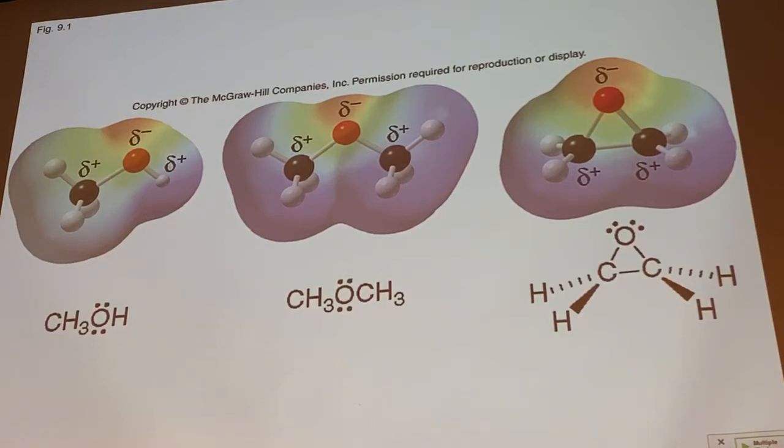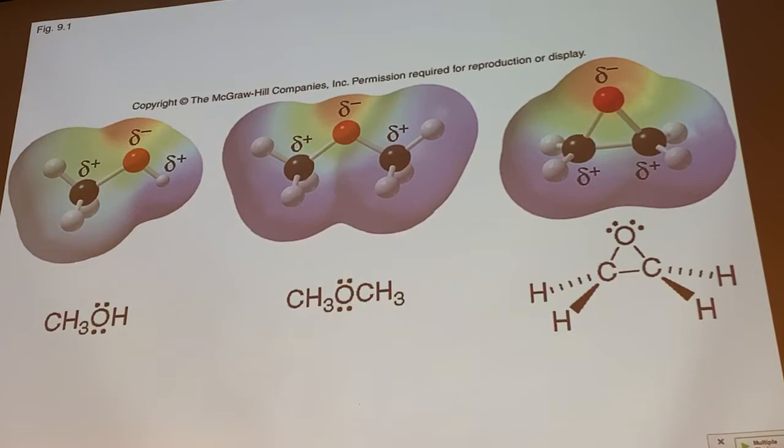So we have bonds, one or two carbon-oxygen bonds, depending on whether it's an alcohol or an ether, polarized towards the oxygen. So we end up with electrophilic carbons. And we had the same situation with alkyl halides. So that would suggest that alcohols and ethers can undergo the same types of reactions that alkyl halides could, namely substitutions or eliminations. The problem is that alcohols and ethers are terrible leaving groups.